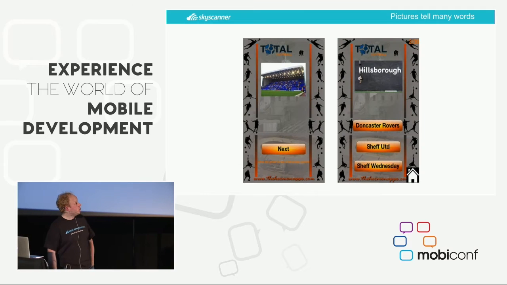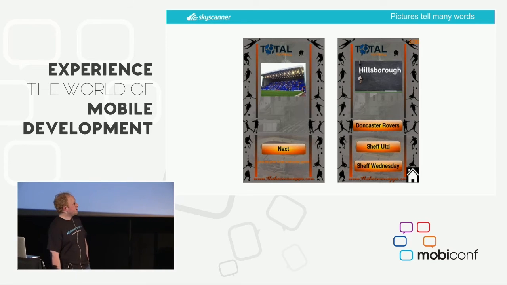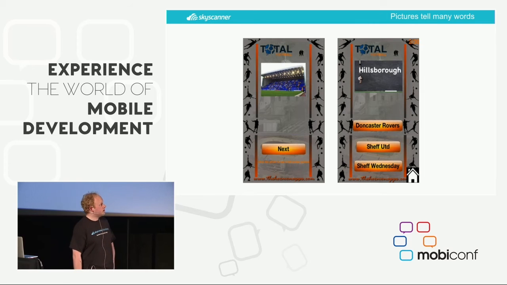Or that one, which may be of interest to some people, but it probably advertises the fact it's a crap design and therefore probably a crap app. So you probably bypass that and look for a different one. I actually have no idea what that app's for. I presume it's some sort of football ground finder in the UK, but I actually don't know.